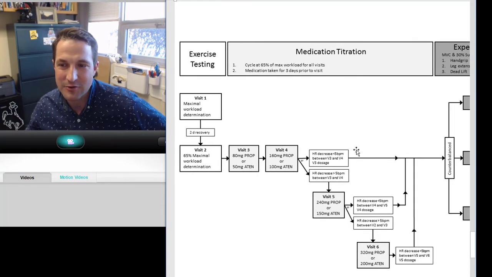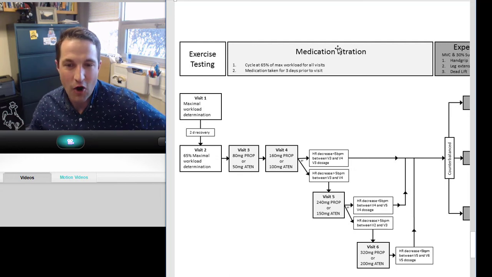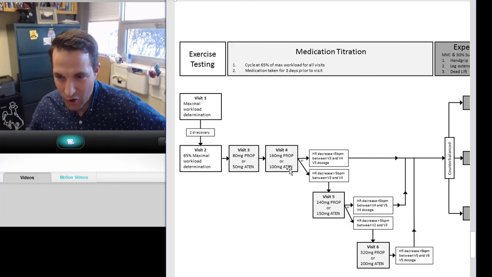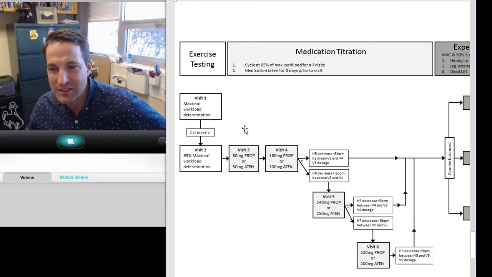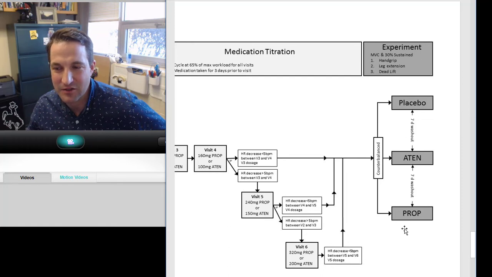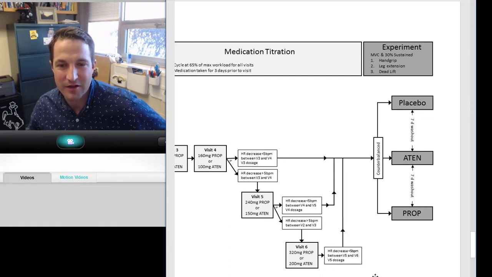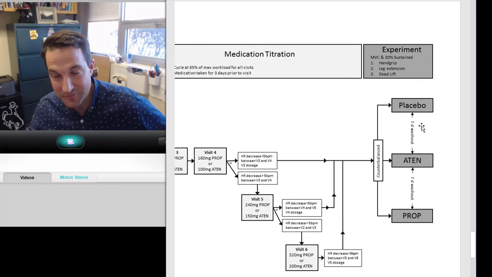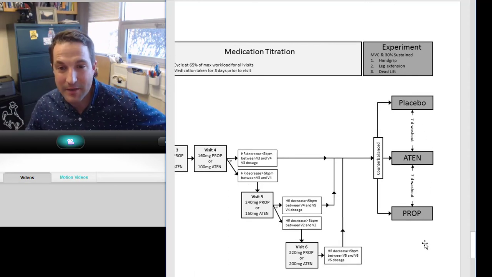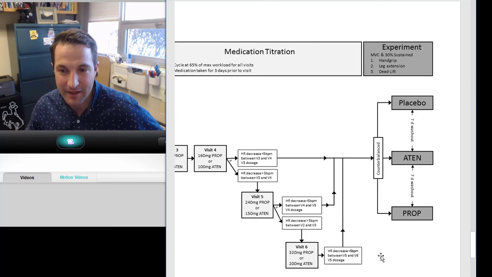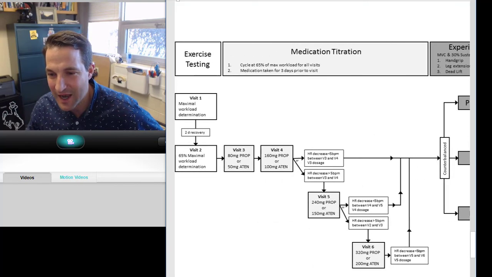And then what they did is they used a medication that depressed heart rate, either propranolol or atenolol, which are beta blockers, and they used those to depress heart rate, and then did exercise testing with these 3 different types of beta blockers, or 3 different types of heart rate depressors being used. Each person did all 3 of these conditions. Well, they wanted to make sure that they had the correct dosing for the medication beforehand, so they had to do a really complicated protocol.